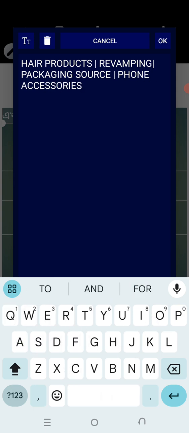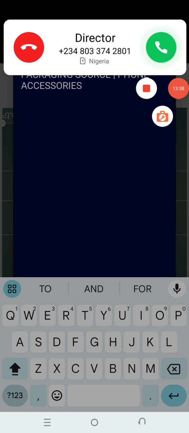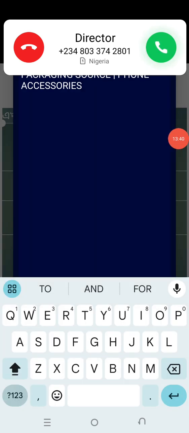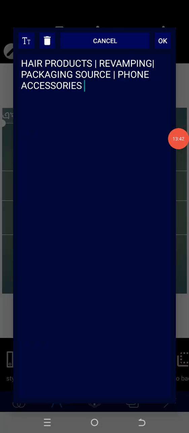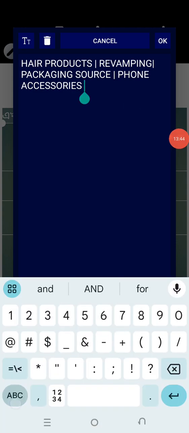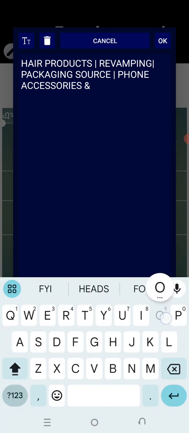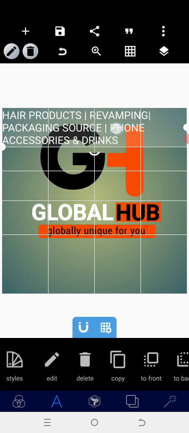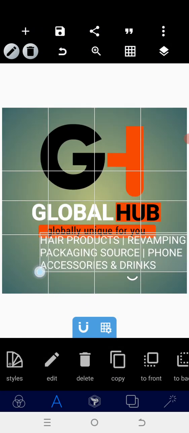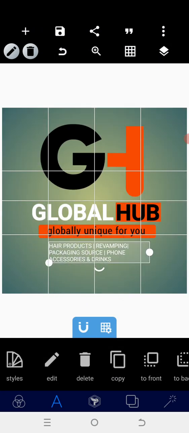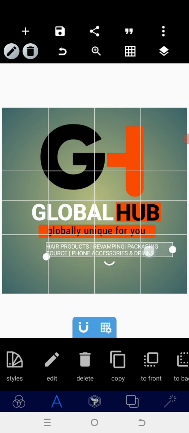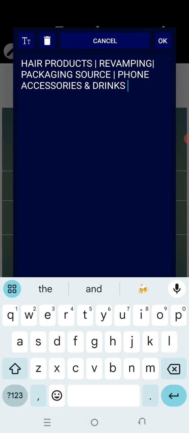After that, we can just put drink. So the next thing we need to do is just put an order, and orders and drinks. Once you are able to do that, we position it underneath a little bit. Just stretch it a bit so you can adjust it a bit.